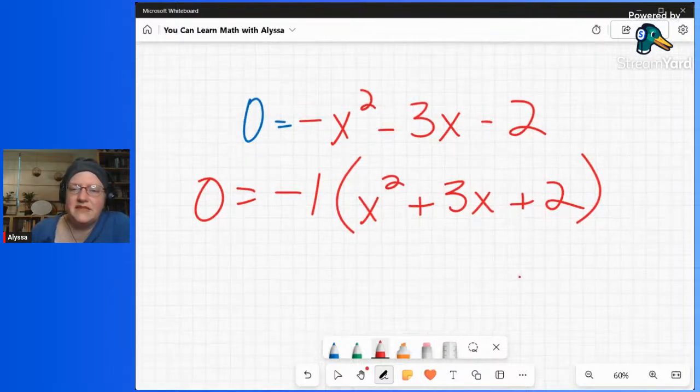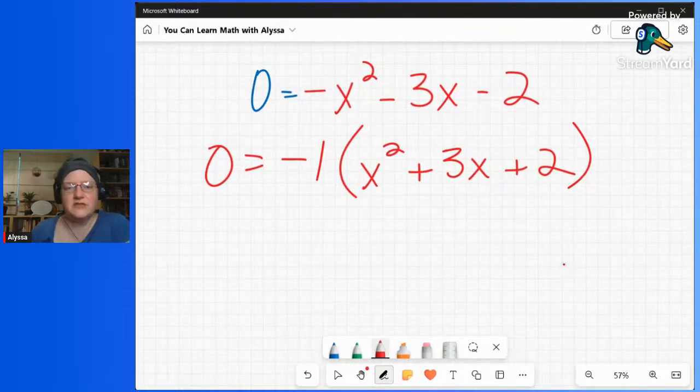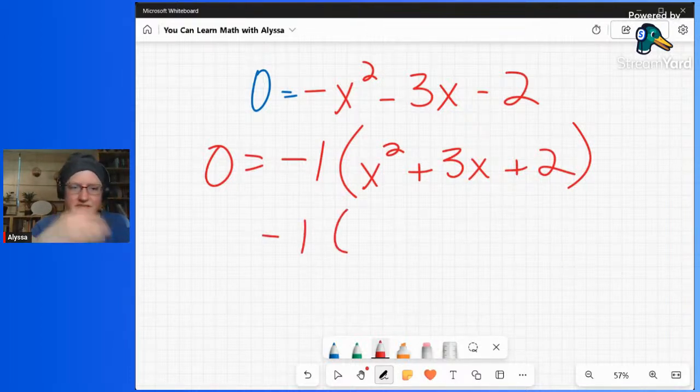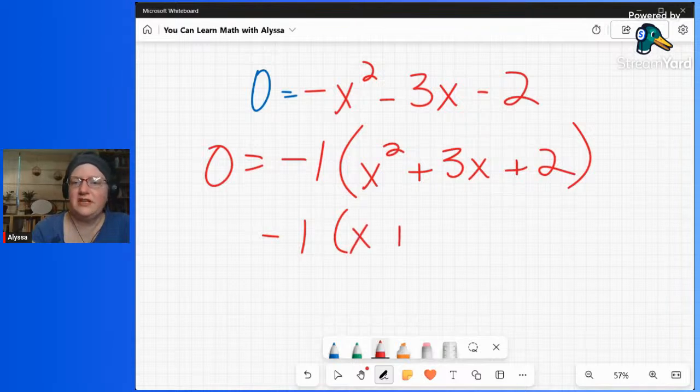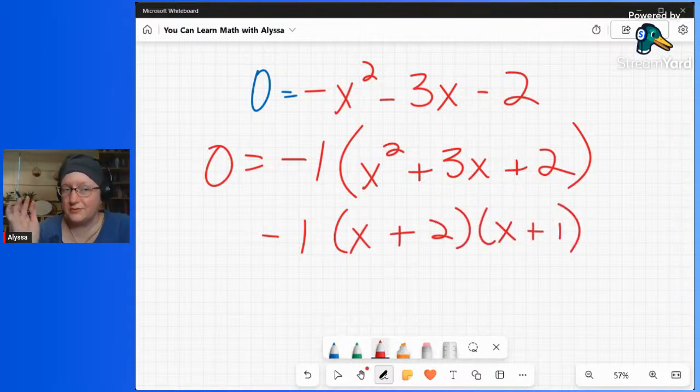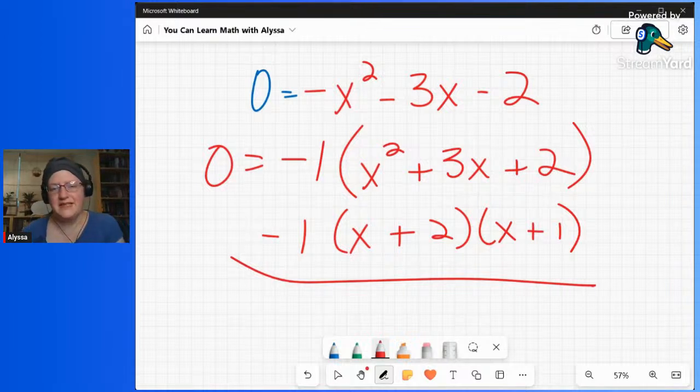And this is one of those cases where you need to follow your teacher's lead, however your teacher wants you to do this. So if you have this -1, and this is the example we just showed you where you factored it and you get x plus 2 times x plus 1, I just added that extra -1 out there to be the little wrinkle. At this point, it depends on your teacher how you should present it. Or on the SAT, you might have to look at multiple questions to see which one is going to be your right answer. This is absolutely correct as is.